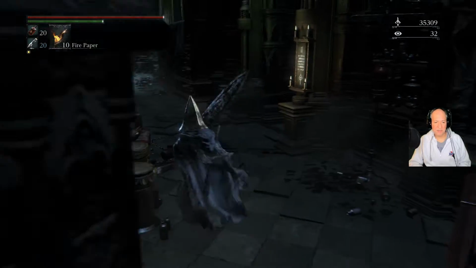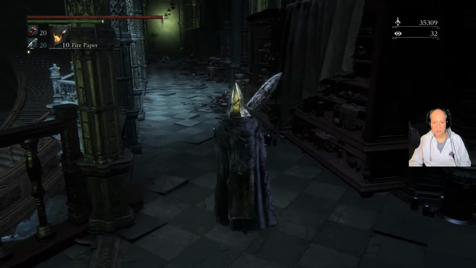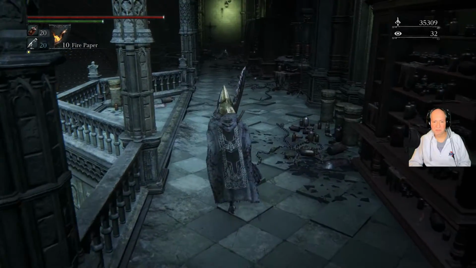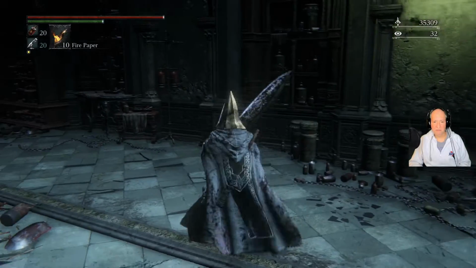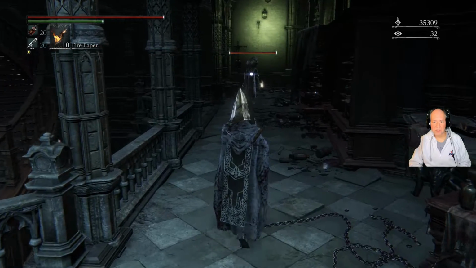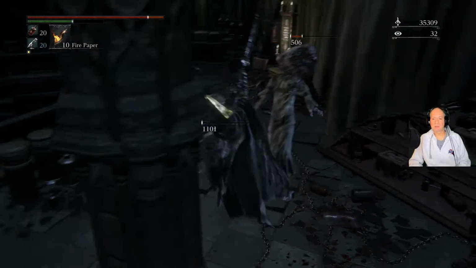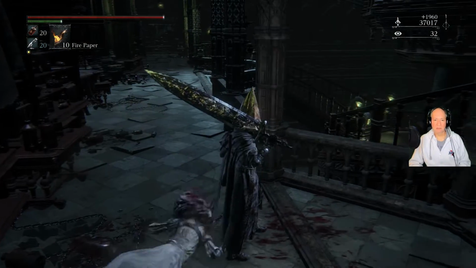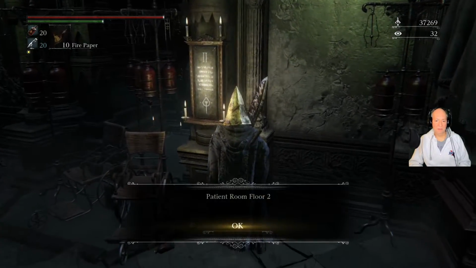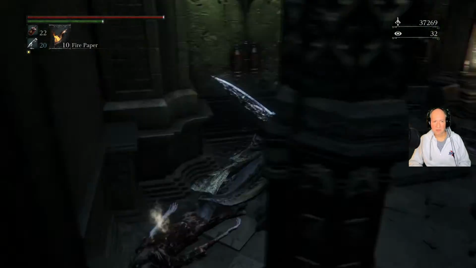There's like some traps around here on some of these tiles, and it'll cause like acid and stuff to shoot out of these things. So just be careful. Also, you gotta keep an eye out because there's different doors that. Grab the blood vials.